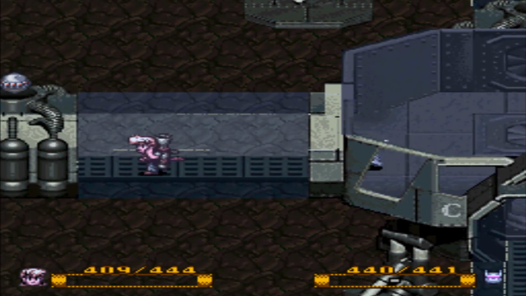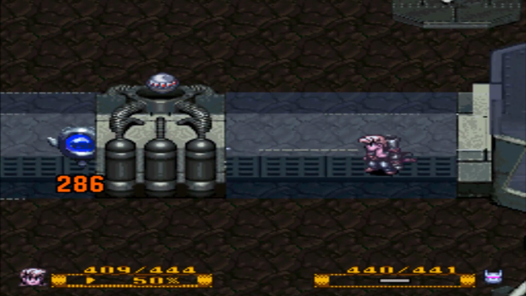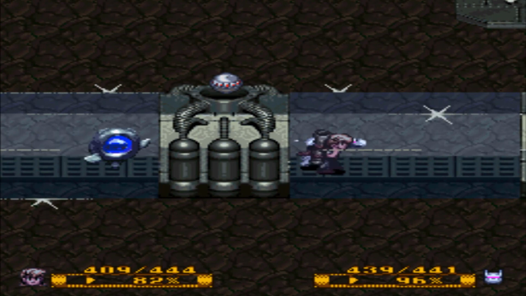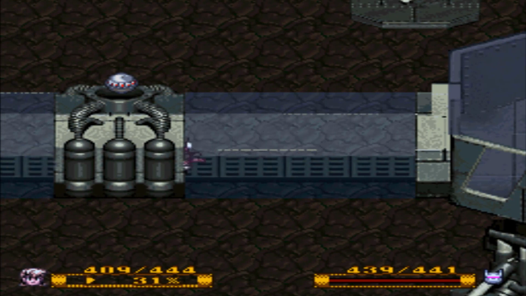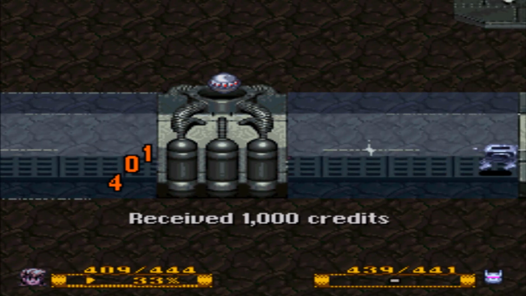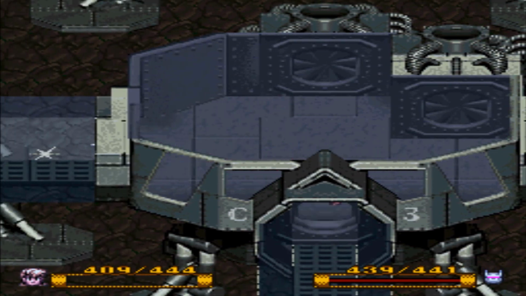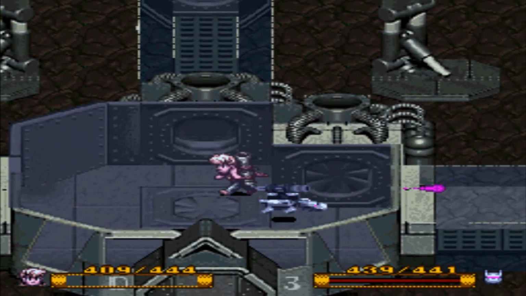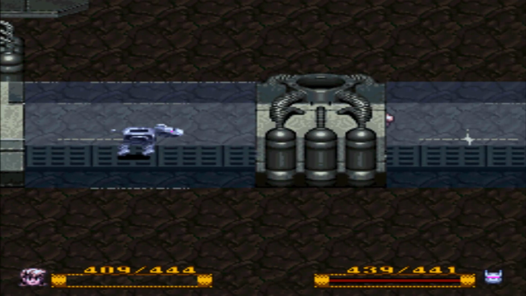I think we need to be over here now. I don't remember the layout very well, as you've probably gathered. Oh, nice combo damage. See, 1,000 credits doesn't mean a whole lot, because I'm never going to go back anywhere to shop. Oh, crap, but am I going around in circles here? Yeah. So I don't remember the layout very well. That might stretch this into a full-length video.